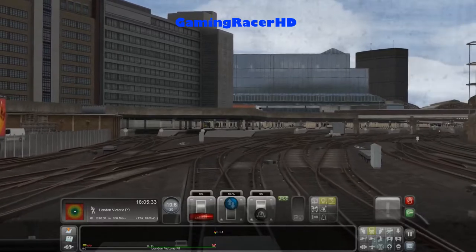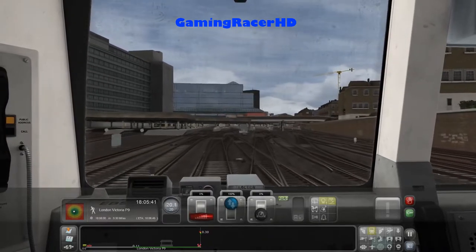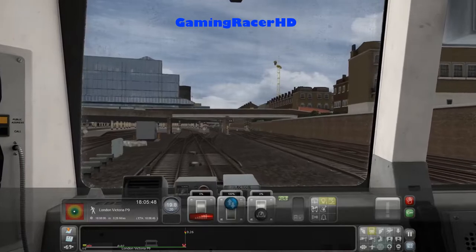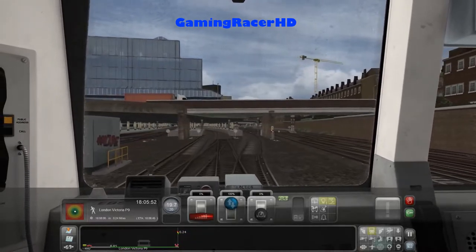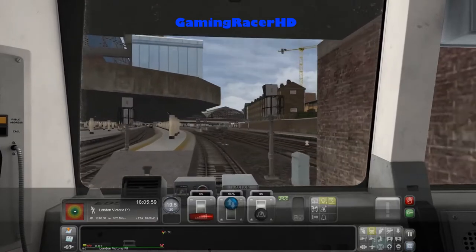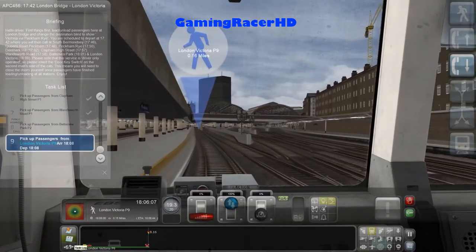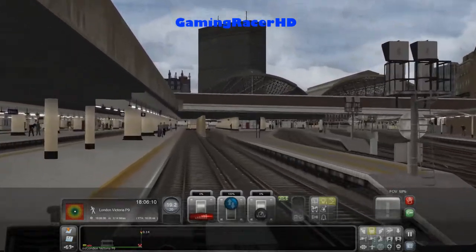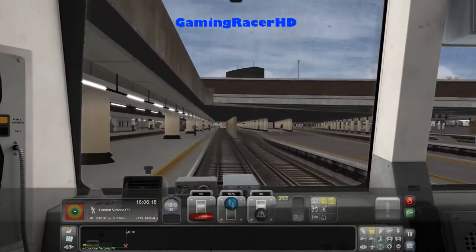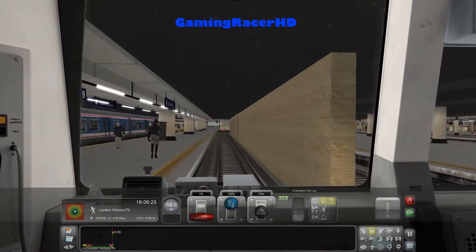Entering Victoria station. Can see a 377 there. So yeah, stay tuned for more videos with the Class 456. I do have a few more videos I'm going to be posting soon. We are arriving early, but that's absolutely okay. I guess we can go right to the end of the platform. I don't want my passengers to be walking for at least 2 minutes just to exit the platform. That would actually annoy me a lot.